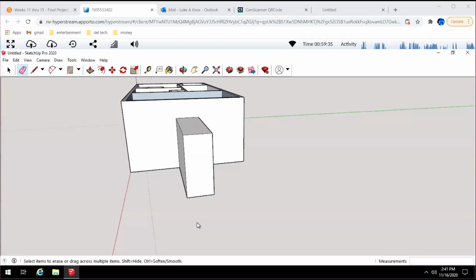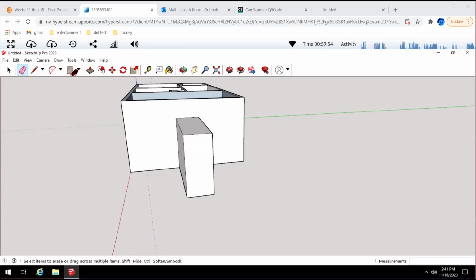Hold down the Control key, and then hit Z. Yeah, I'm doing it. It's not doing anything. All right, so go ahead and just delete that then.